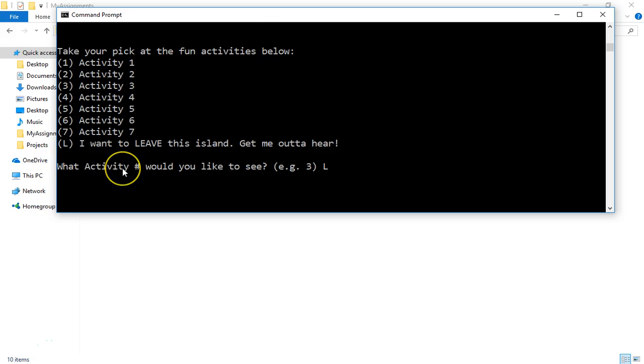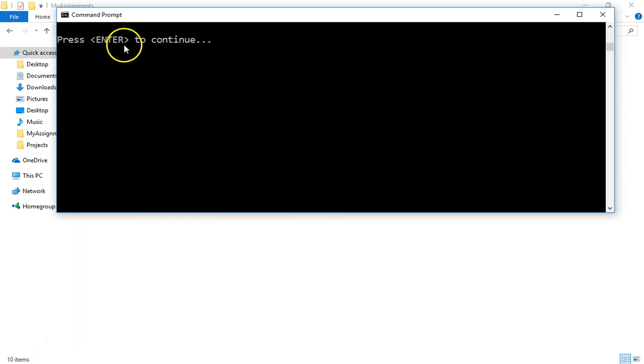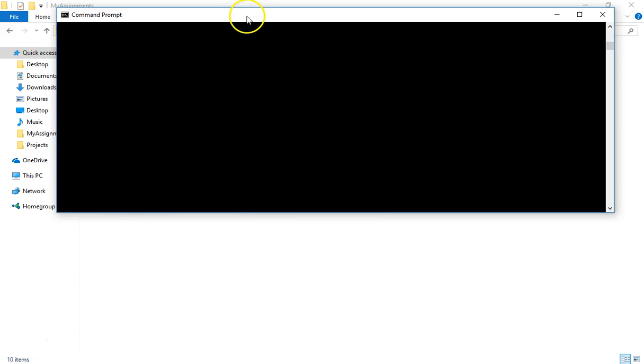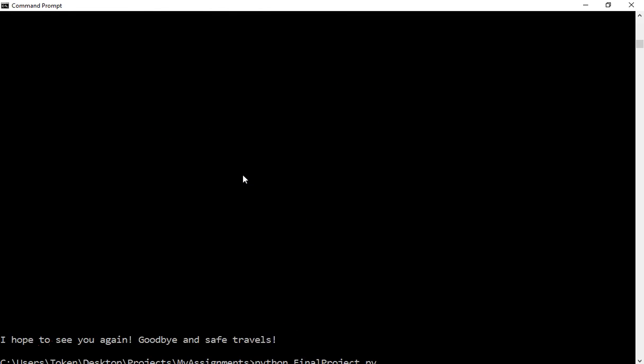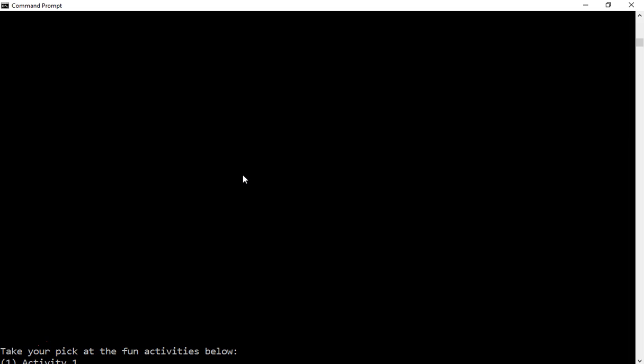So this is one. And then above this, press enter to continue. I basically just have 30 blank lines separating each window or screen that I want the user to see.